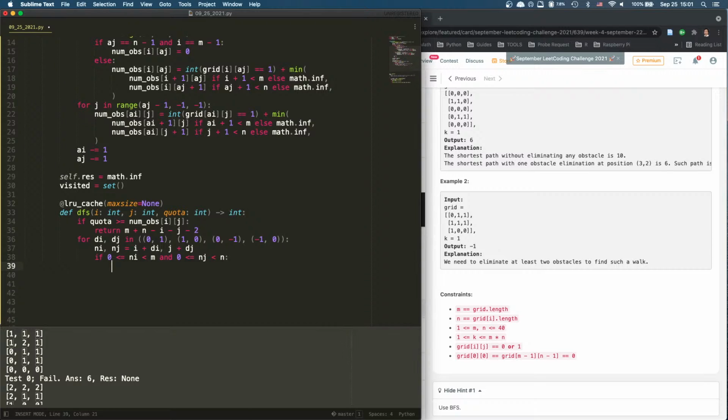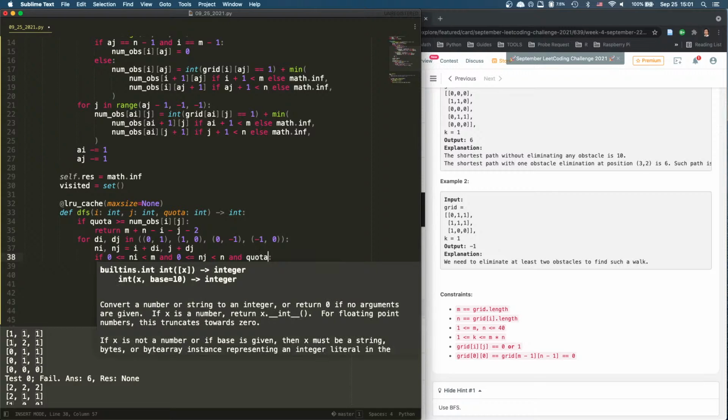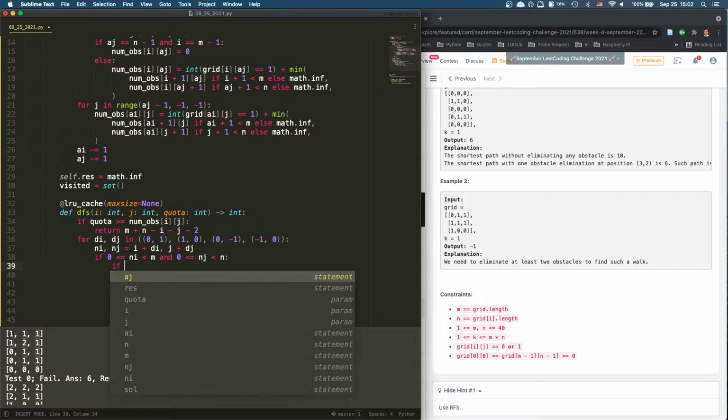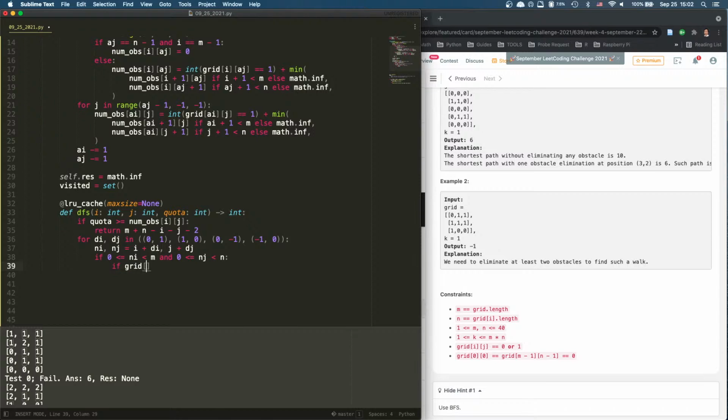If it's within the boundary, then I need to say, what is my quota? So if grid ni nj is equal to 0, that does not cost me any quota.